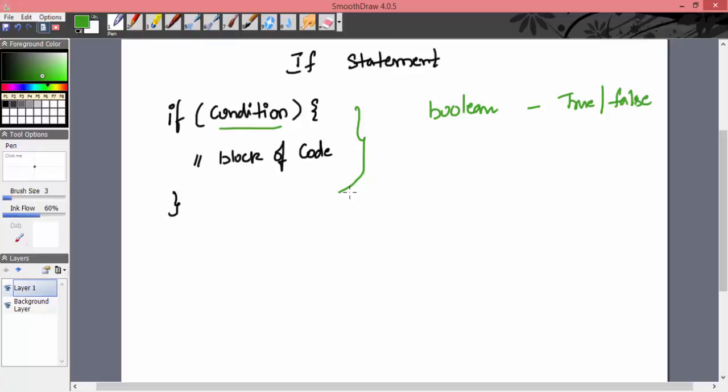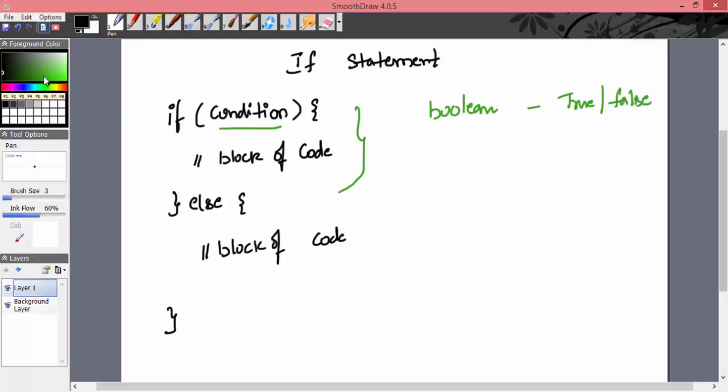Let's say if the condition evaluates to true, then I want to do something, and if the condition evaluates to false, then I also want to do some other thing. For that, there is a flavor of if called if else block of code.